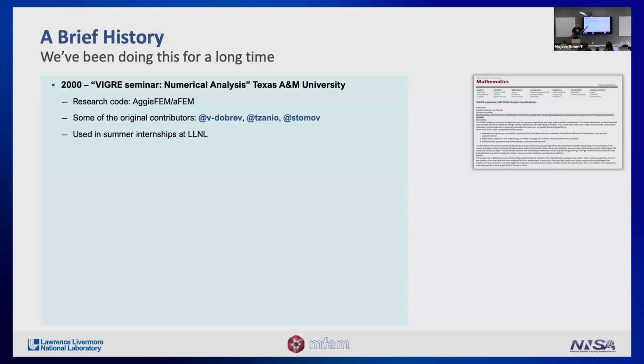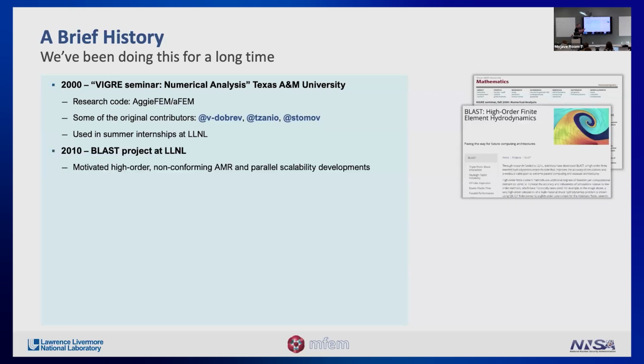And we did that mostly because we needed it for our internships here at Livermore, and then we wrote citations with that code. This was still kind of not a professional code. The real professional MFEM started around 2010 when we got the BLAST project, which was an LDRD here at Livermore that motivated the methods, non-conforming AMR, parallel scalability. These were the main developments then.